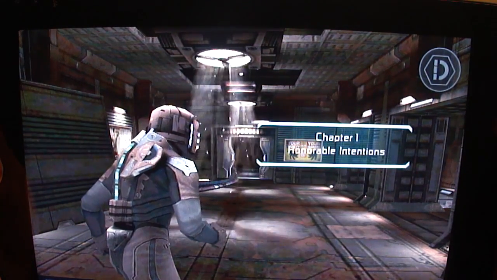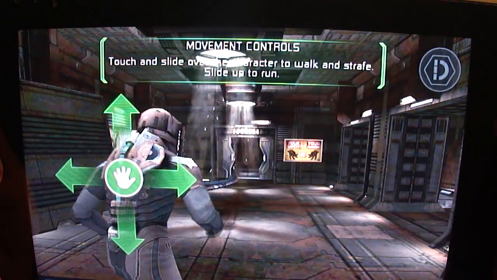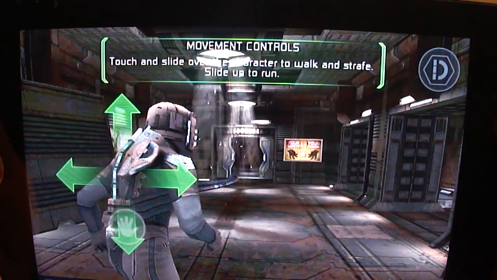Audio log, rig number 438642. I've been selected for a secret mission down in the core systems on the shard.